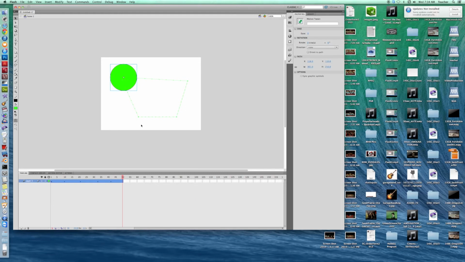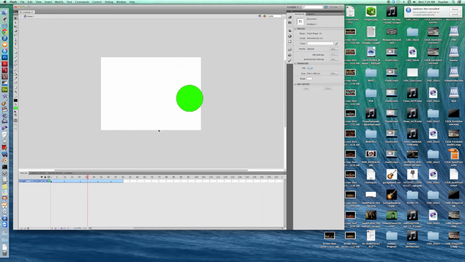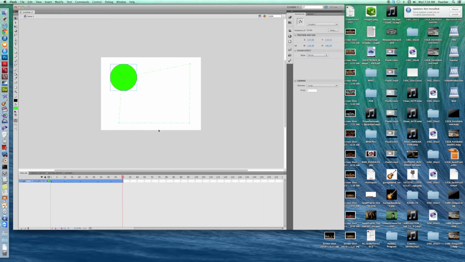Now, here's the truly cool part about the motion tween. After the fact, I can come in here and actually edit my different anchor points of where it's going to go. So let's say I want this to just circle around the outside. There I have it. Here's another feature that's pretty neat. I grab the corners or the vertices. I'm going to grab one of the middle sections here and do the same process.